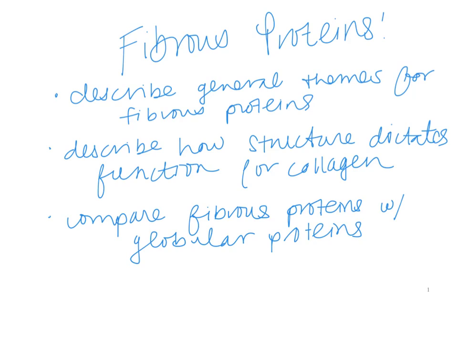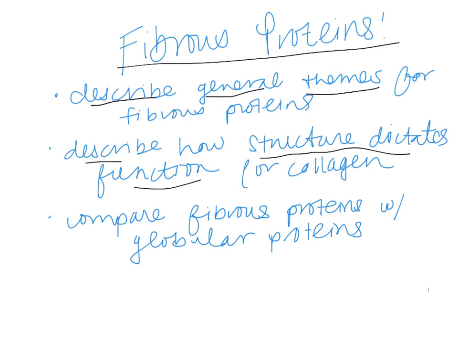Hello and welcome. This is one of the two fibrous proteins videos. After this video, you should be able to describe the general themes for all fibrous proteins, the things that can be applied to all of them. Describe how structure dictates function for collagen, so that's a really big theme across biology, chemistry, and of course biochemistry, is that structure dictates function. For a particular protein, we'll do collagen, you should be able to describe how structure dictates function and, if you change that structure, predict how the function itself will also change. And then compare and contrast fibrous proteins with globular proteins.